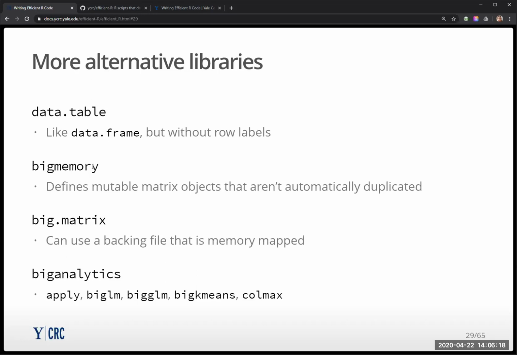Big.matrix is a way to operate on a file that's what's called memory mapped, or it actually wouldn't fit into memory if you read it all the way in, but it basically builds itself a little table of contents of your data. And so when you ask to do some function, it will take a bit longer because it has to read things in and then sort of purge those things and read more things, et cetera. So there's more I/O that has to happen, but if it's the difference between being able to execute something and not, it's a good option.